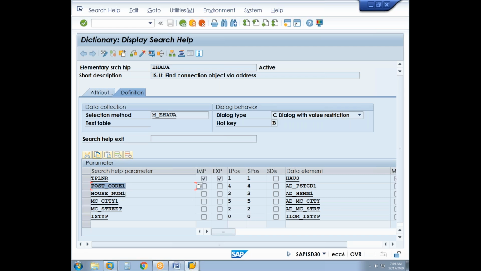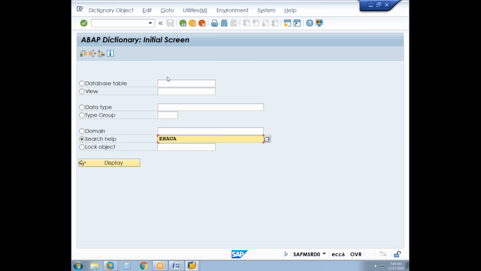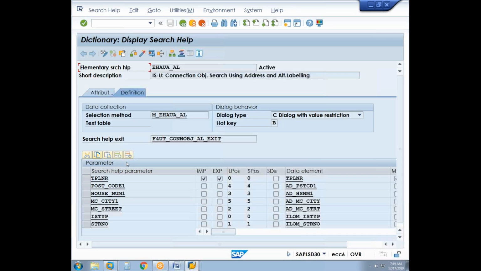These are the individual search help parameters, based on the postal code, house number, city, street, and then functional type. Then EHAUA underscore AL, and then display. Again, TPLNR, postal code, house number, STR number. So various parameters are given here.